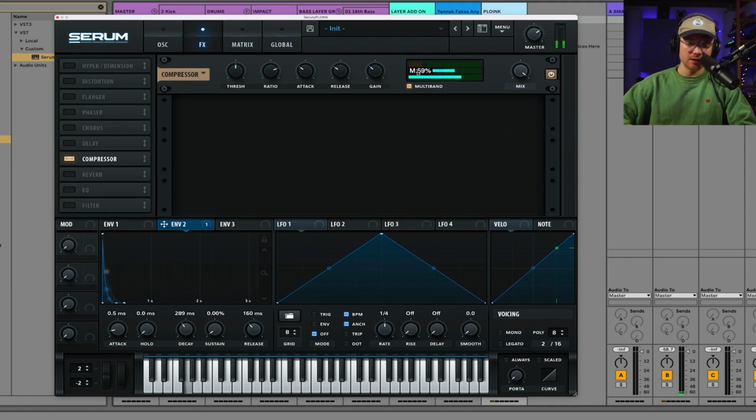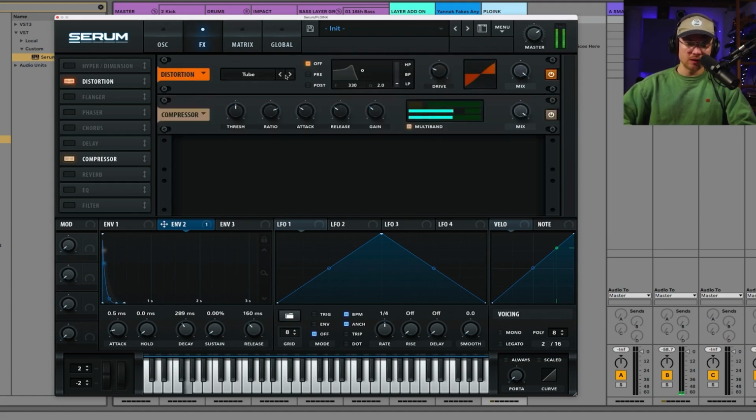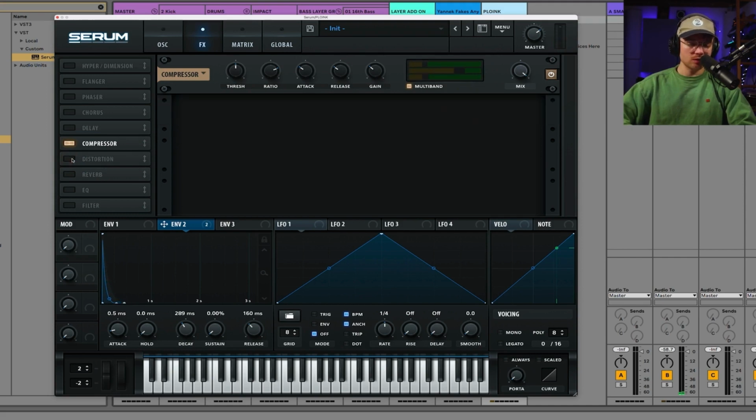So let's crank up our mid-range band here. Let's see if we can add a distortion, if it will do something nice to our sound. Maybe with envelope 2 controlling the drive, so it gets a certain shape. I'm not quite sure.